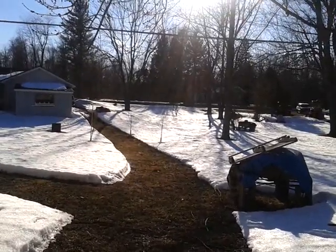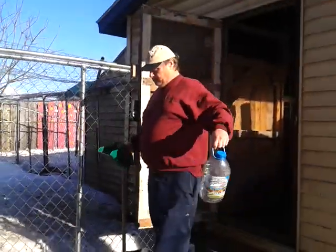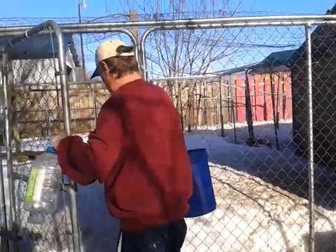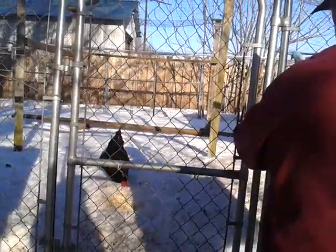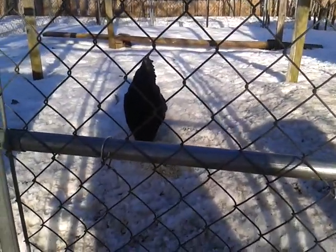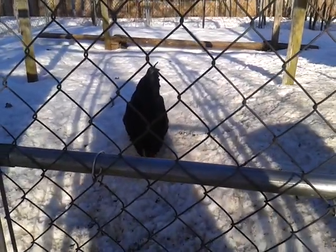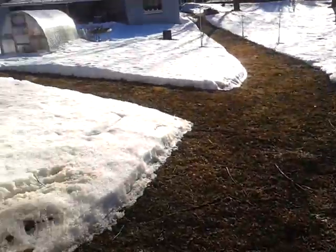But it's the big old meltdown. Just so he doesn't, if he hasn't got in the barn, he doesn't starve to death. I'll give him some. He's been in the barn? Hard to say. I thought he was. Apparently not. We're gonna have to give him some supplements. Was the other rooster not letting him in? Well, the dominant one will probably keep him out. Plus, he's used to living outside, so he might not even know to go into a barn. That's why I released him in the barn so he'd go in.